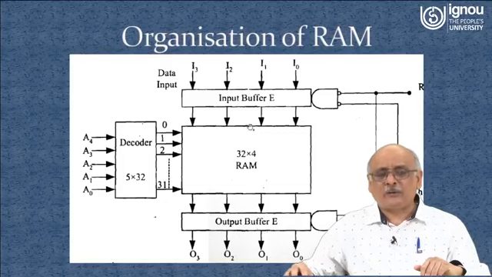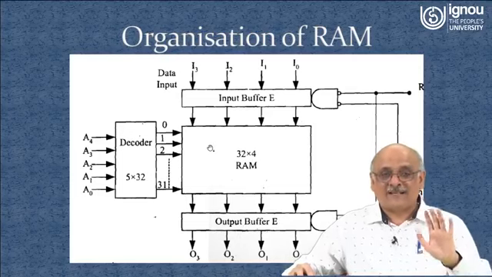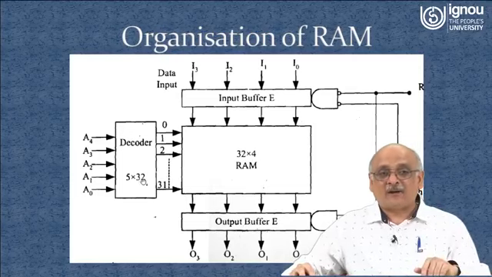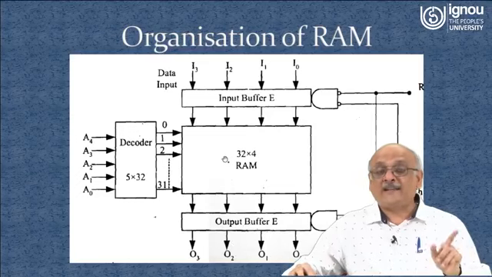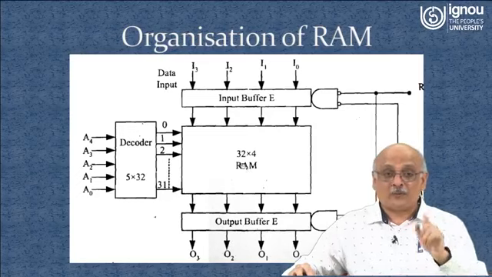Now this is typically a 2D organization, but let's not worry about the 2D organization. Let's worry about the basic organization here, 32 with 32. Now this 4 represents the number of inputs or number of outputs, as was the case in a single cell: one input and one output only.